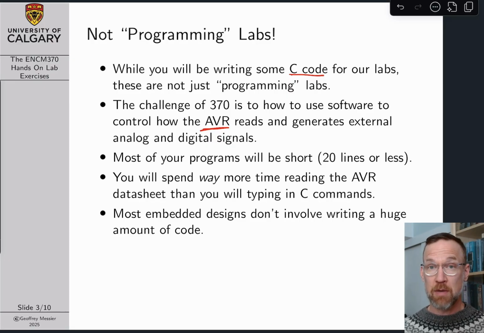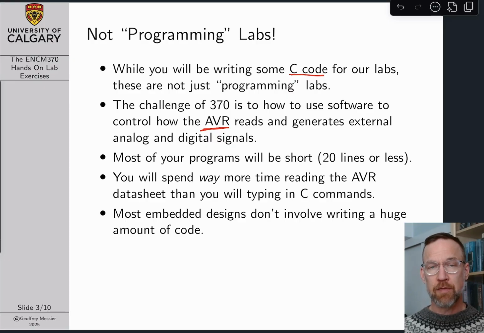So you're actually going to be using software to create digital signals, to create analog signals, to read those signals into the microcontroller and respond to them. And it's that interface between your chip and, let's say, the real world or the rest of your electrical engineering design that we're really going to be focusing on.